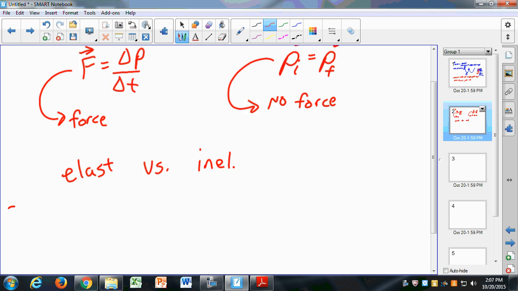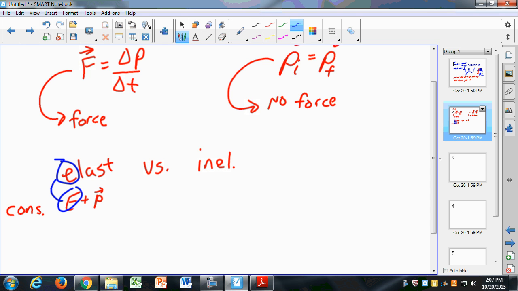In elastic collisions, we conserve energy and momentum. Both energy and momentum are conserved. Some students remember this because of the E, that you have an E in both elastic and energy. I don't know. I remember it because an elastic collision is really bouncy. Elastic is bouncy. And in really bouncy collisions, you conserve energy. But whatever you need to do to remember, that's fine.